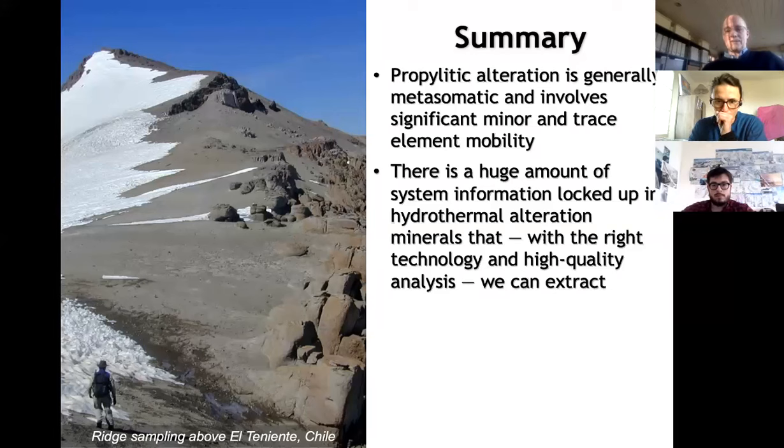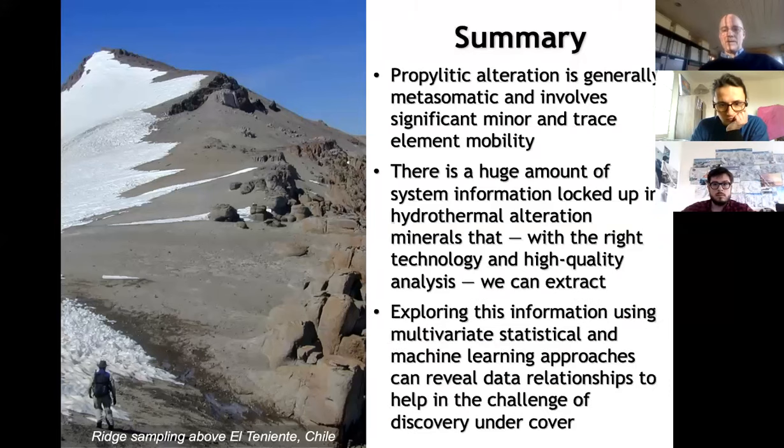Trace amounts of elements in some of these minerals is relevant and is systematic in terms of how it's distributed throughout these large hydrothermal systems. And certainly exploring the information using multivariate statistical and, increasingly, machine learning type approaches, we can reveal data relationships, which will hopefully help us in the challenge of discovery of major new porphyry copper deposits undercover.